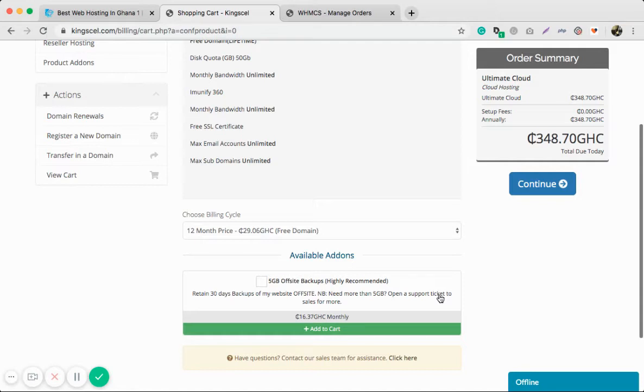So in case our service goes down, God forbid, if any disaster of that sort happens, we are still going to lose our backups. But this offsite backup stores to a different provider outside our network. Therefore, your website is going to be saved. This is a feature that I really recommend to others. It's optional, but I recommend it. So let's continue.